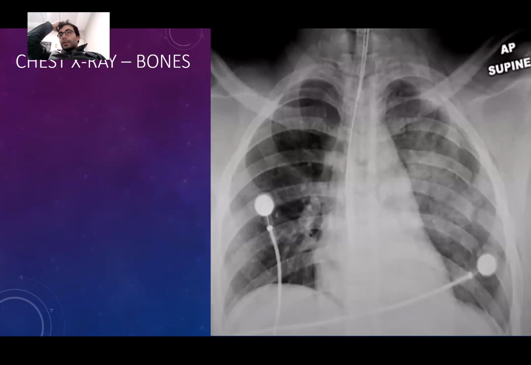So we're coming to the bones now. Let's look at this X-ray and try to see the abnormality. Is there a fracture? There are fractures, right, on the left side. I'm seeing some intubation tube here. The patient is intubated. It's this one. The bright one is a nasogastric tube. It goes to the bottom.